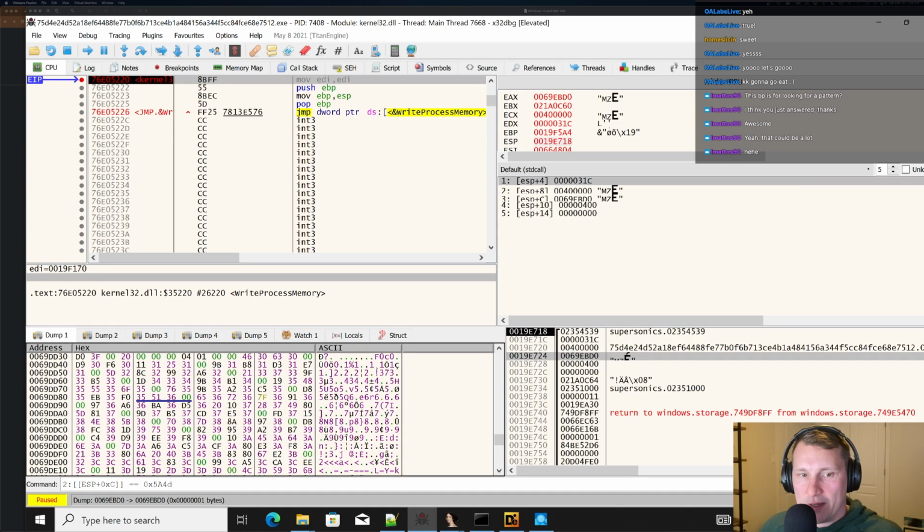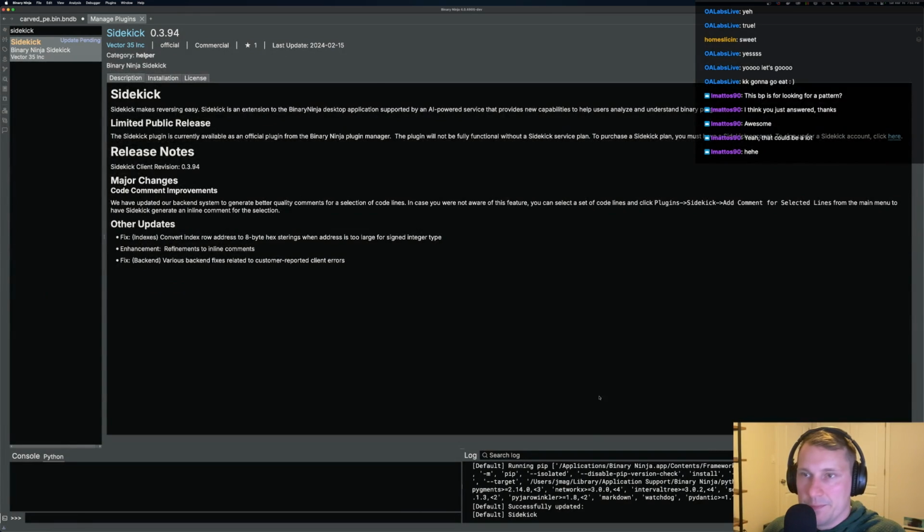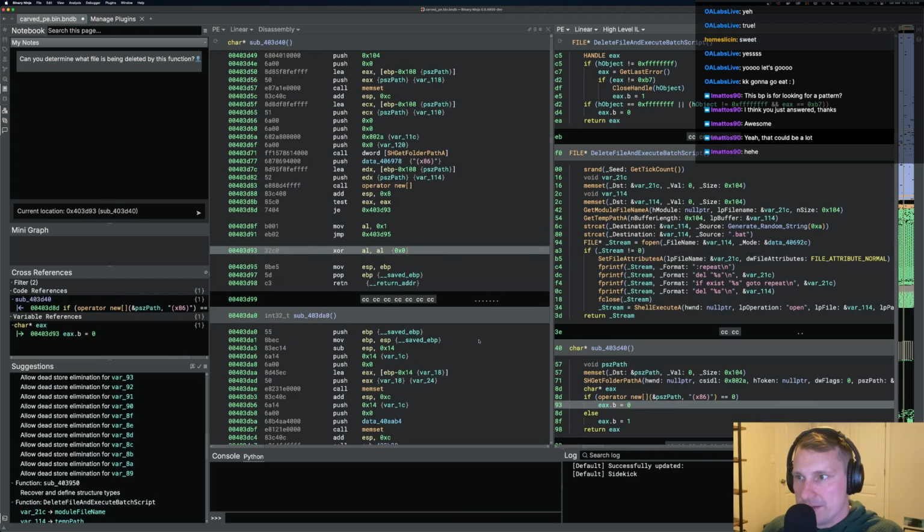But more often than not, you won't see a legitimate application using WriteProcessMemory. So a lot of hardcore packers avoid it. But we could do more complicated stuff for more hardcore packers. Something to explore in the future. So getting back to our AI reversing, let's see if we can do it.